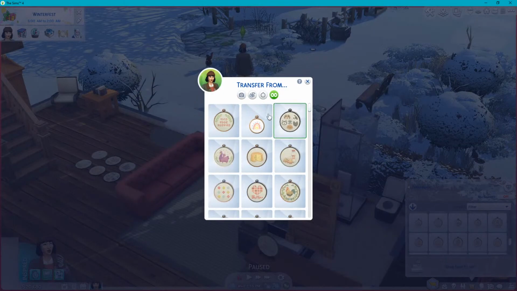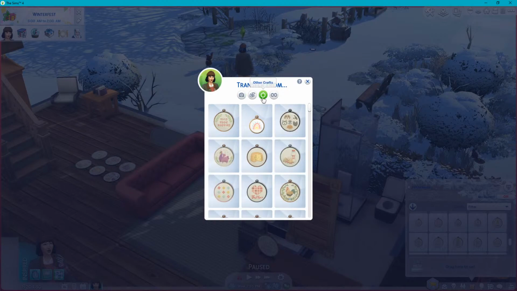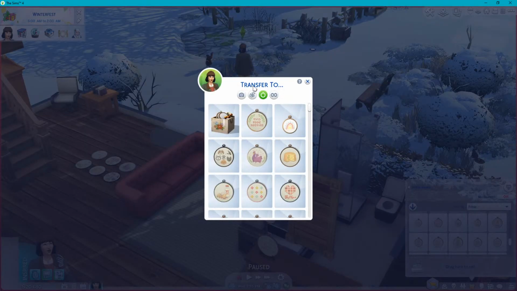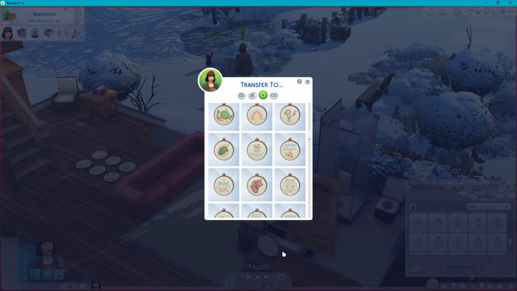So here's the cool thing. What you can choose is to transfer from, and this is actually filterable. You can filter by cross stitch up here or photos. Because I want to put an already existing photo onto one of the cross stitches, I'll filter by photos. I think this pattern will look really cute on a cross stitch, so we'll choose that. And then it's going to ask us what we want to transfer to. So I'll try and grab this one.